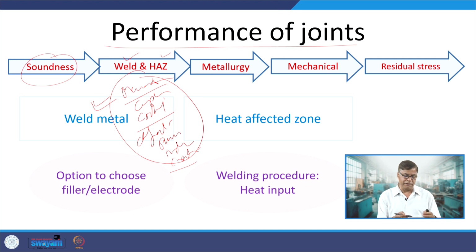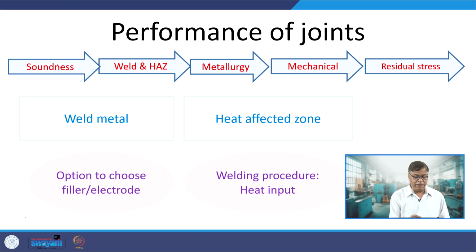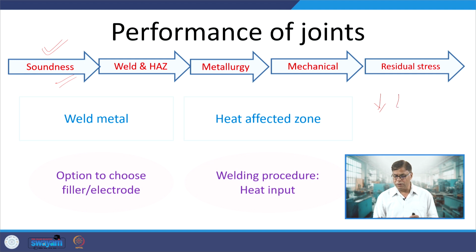So, this is one aspect: what is the microstructure and mechanical property of the weld metal and heat affected zone, and how a good weld joint is made so that it is free from defects. If a joint is made having defects, then certainly its performance will be lower due to the reduced load resisting cross sectional area. Wherever there is a defect, there will be either air or non-metallic materials which will not support the external loads. That in turn leads to the reduced load resisting cross sectional area.